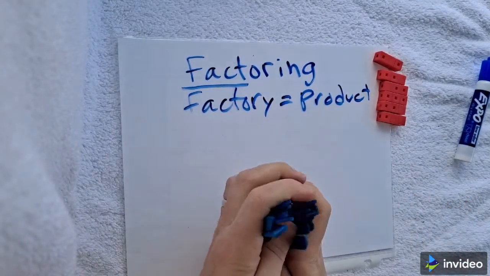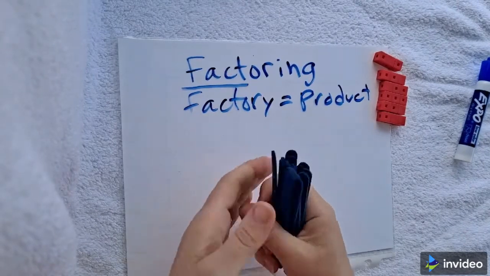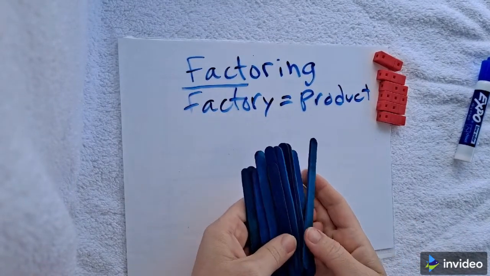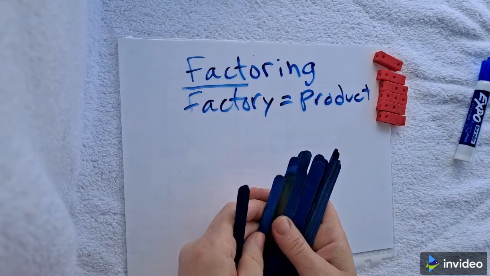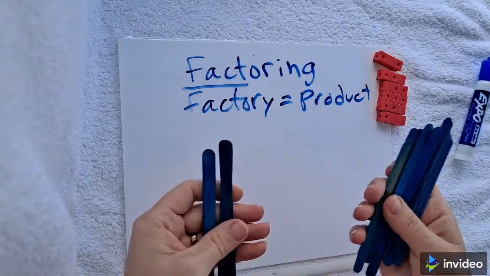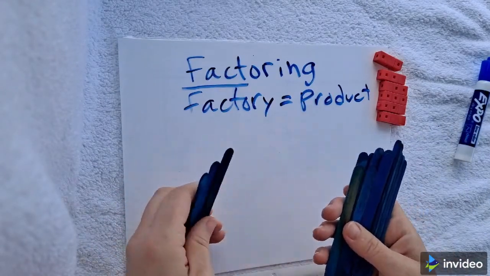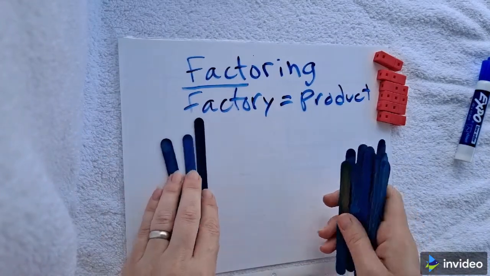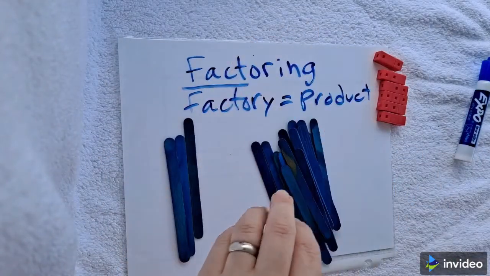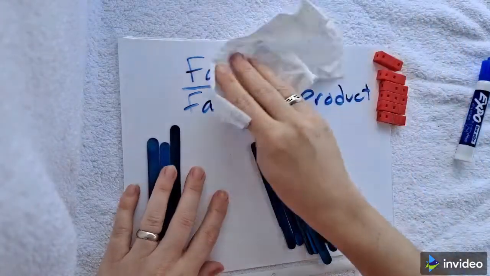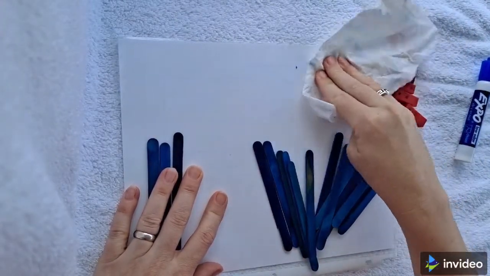And what I'm going to think about is what are all the different ways I can make this product? What are the different ways that I can have even groups that will build this product? So she talks about it as a wall that you can build. So we're talking about the factor, and I'm going to erase this here so I have more space.